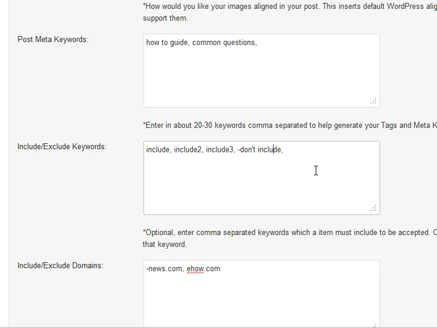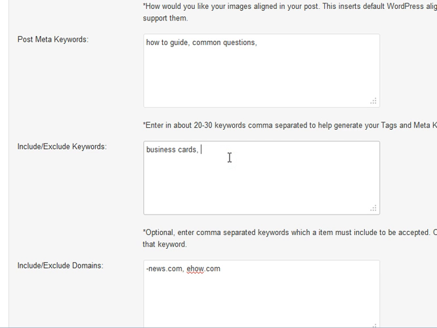CNN.com is going to have a whole host of different types of data that it's pulling in. But maybe you only want data from CNN if it has the keyword business cards in it, as an example. Well, so what you would do is you would just put in here business cards. So now it would just keep checking the CNN feed, but it would only keep anything from CNN if it had the keyword business cards in it.